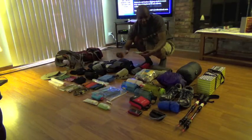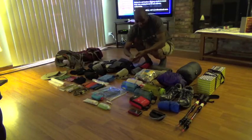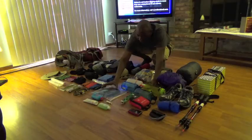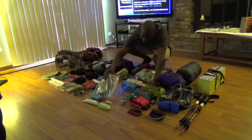Snap light. A guy from White gave this to me and said, you might want to use this. They're very light, so I'm going to take them and see what happens. And on here I've got my eating utensils. I've got a spoon in there, a little bowl, a plate. There's also something else in there.